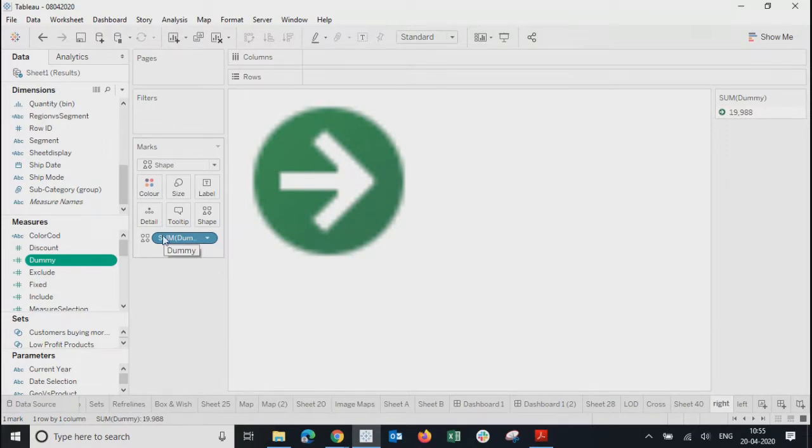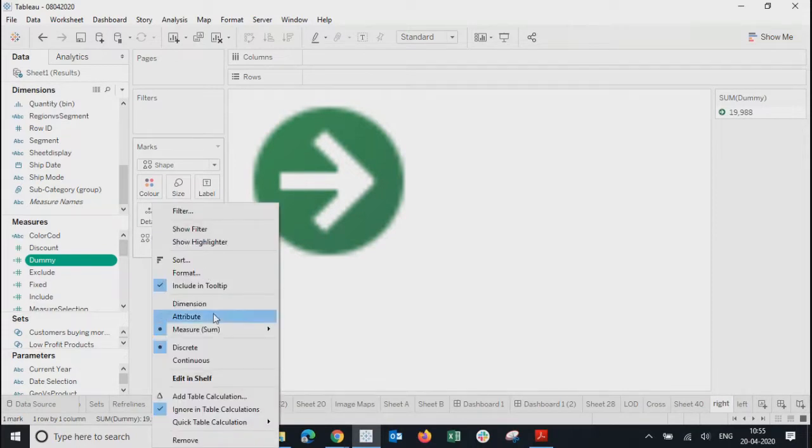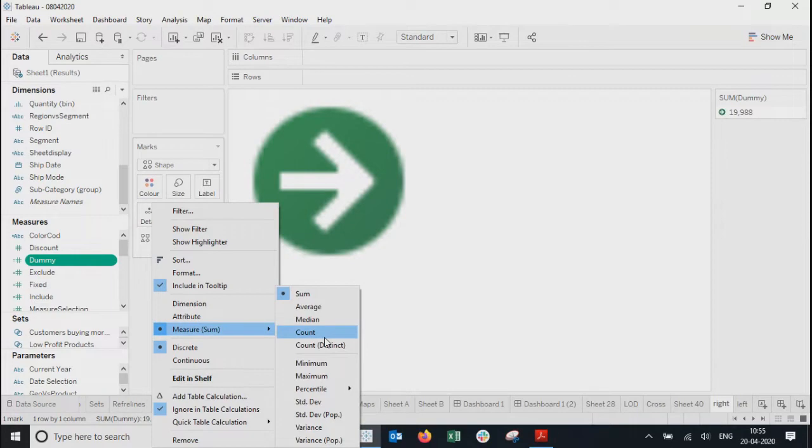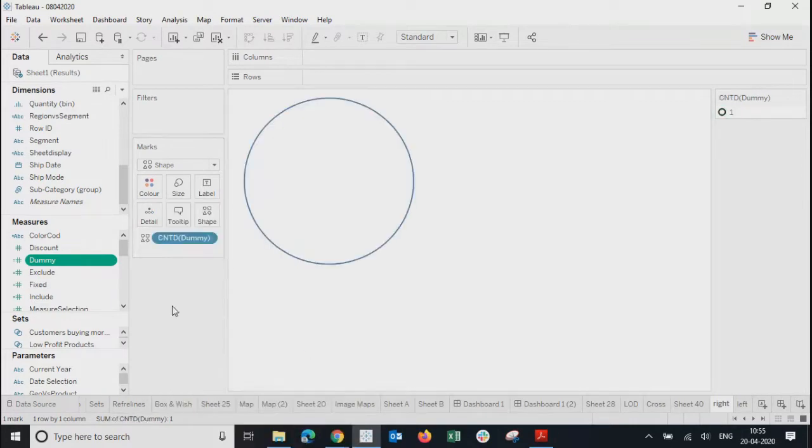Sum was the main problem, because if I'm changing my filters, my sum is also changing. If I'm able to control this sum, I'll be able to control that situation. So I'll simply change it to average or distinct count. Then it will always show 1.